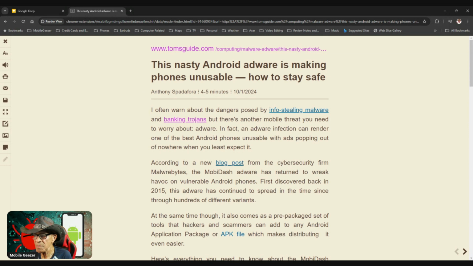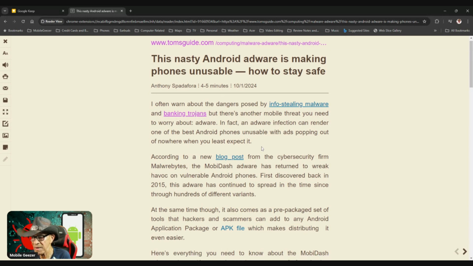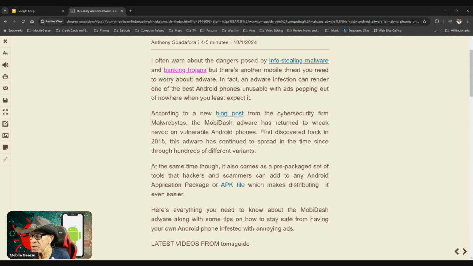I often warn about the dangers posed by info stealing malware and banking Trojans, but there's another mobile threat you need to worry about: adware. In fact, an adware infection can render one of the best Android phones unusable with ads popping out of nowhere when you least expect it. According to a new blog post from the cybersecurity firm Malwarebytes, I think that's how you say it, the MobiDash adware has returned to wreak havoc on vulnerable Android phones.